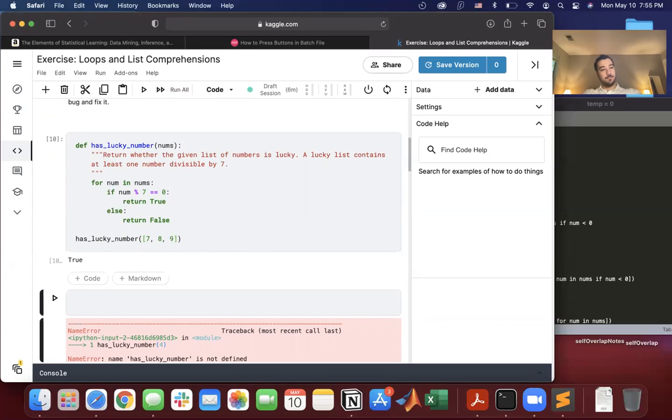Here. It just takes the first number into account.